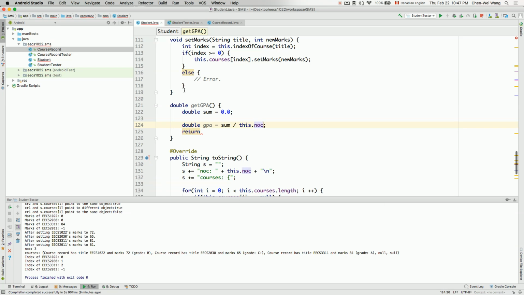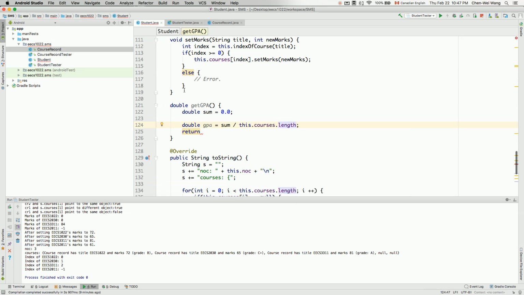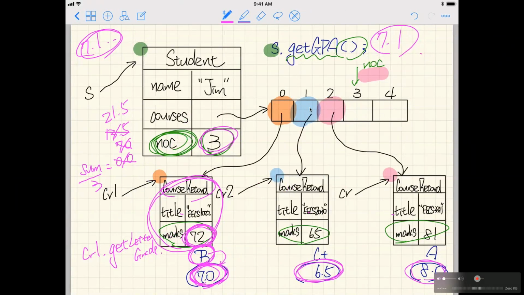Notice that it will be wrong if you simply say this dot courses dot length. This is absolutely wrong, because the array is not entirely occupied. So this courses length will be 5. That's wrong, because it should be divided by 3 rather than 5.